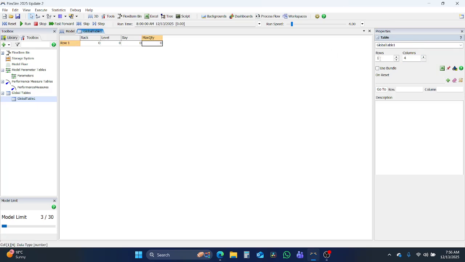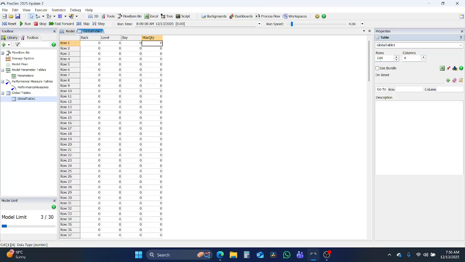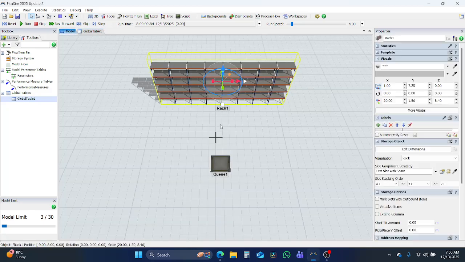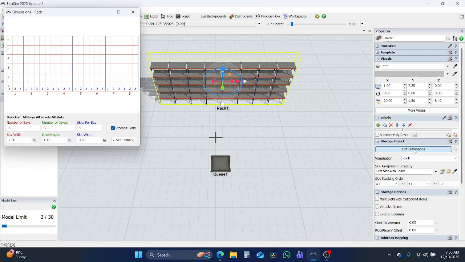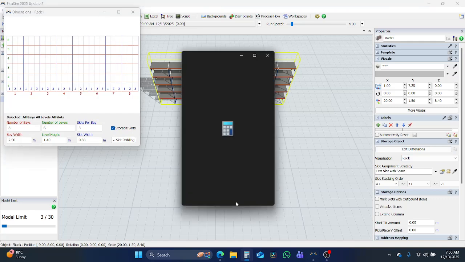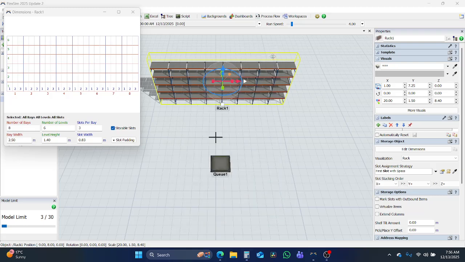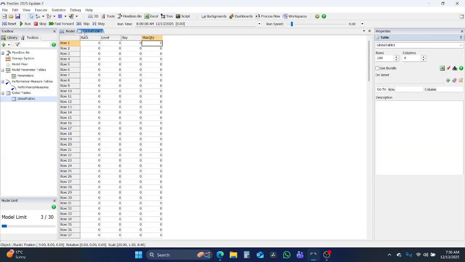So since we have 144 available slots, let me just see again, 8 by 6 by 3, 144 slots. Okay, so in the global table we are going to define, since you have got only one rack, all of them is going to be one.